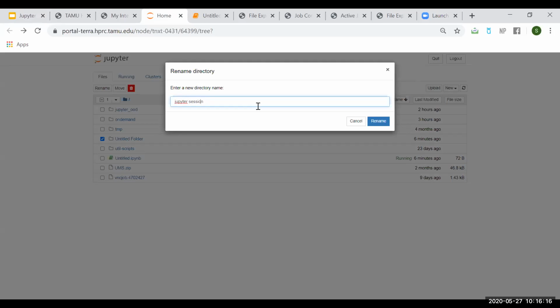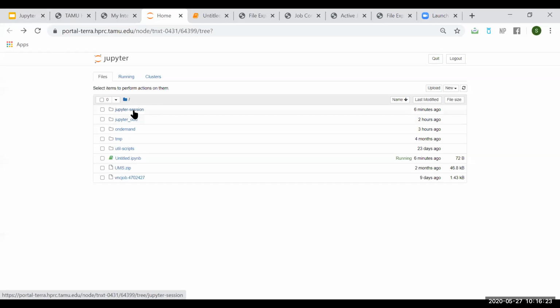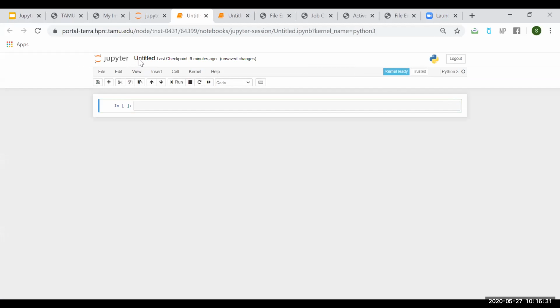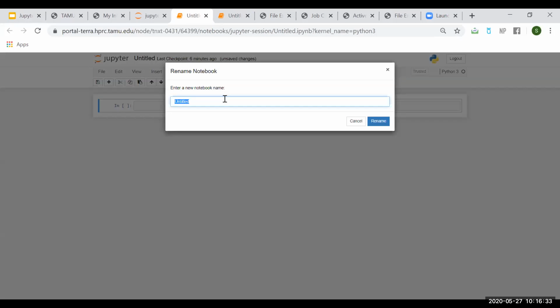I'll name it as Jupyter session. Okay, here I'll create a new notebook. Let me rename the notebook to Jupyter Basic.